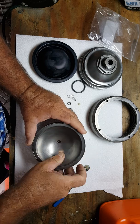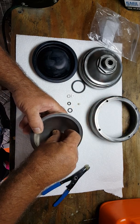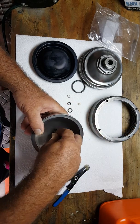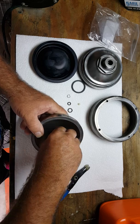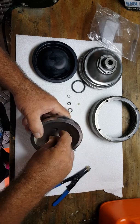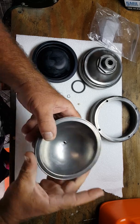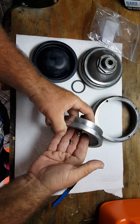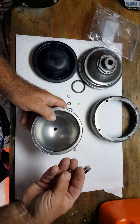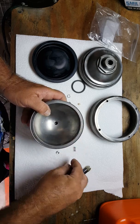It's going to fit right down into there. We're then going to put our spring in there, and then we're going to have our little cap. Before we put that in, we want to make sure the newer ones seem to be slightly larger, and that one goes in there beautifully. Okay, so we're in good shape there. So let's go ahead and get this together. This is going to go in there like that.